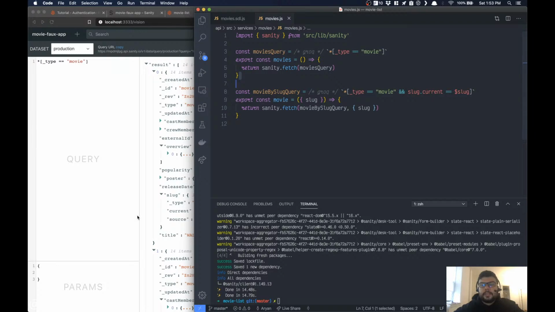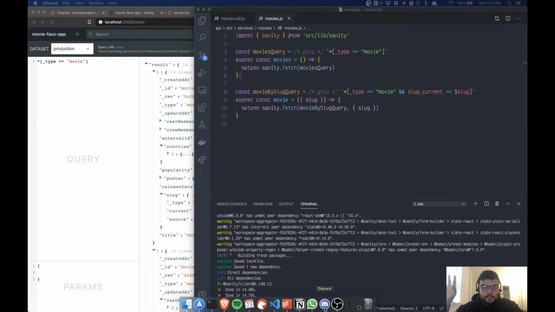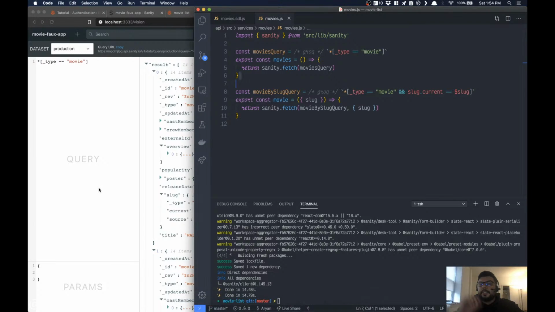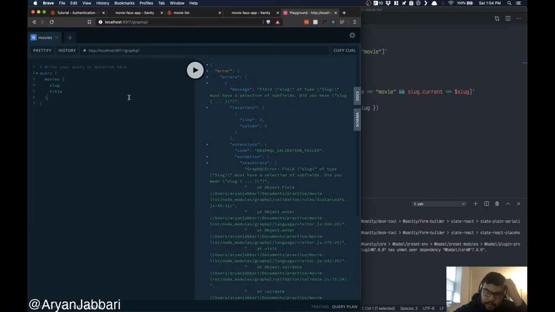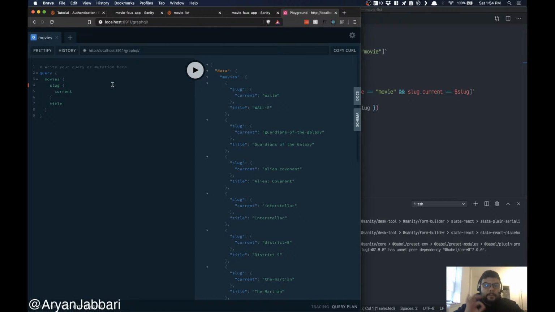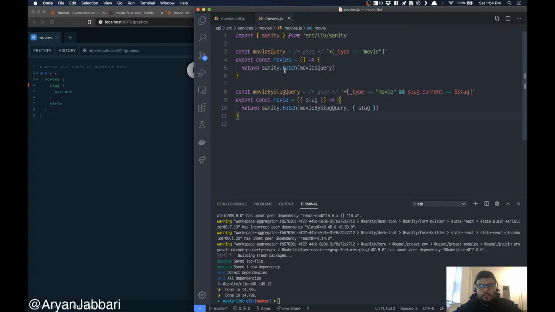So now I don't know if I need to change anything. I don't think so. Hopefully, it was automatically picked up by. Nope. That have a slug. Did you mean? Oh, okay, yeah, slug, and that has a current. Boom, there it is. So that's kind of like the same as. Do we care about the current? Yeah, but then yeah, that's fine. Okay, so now we could fetch movies.